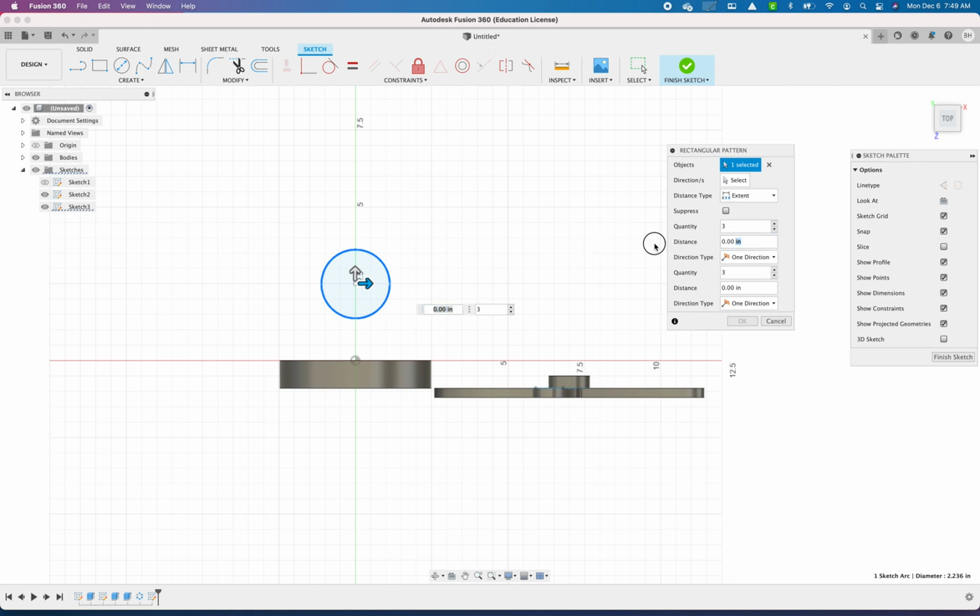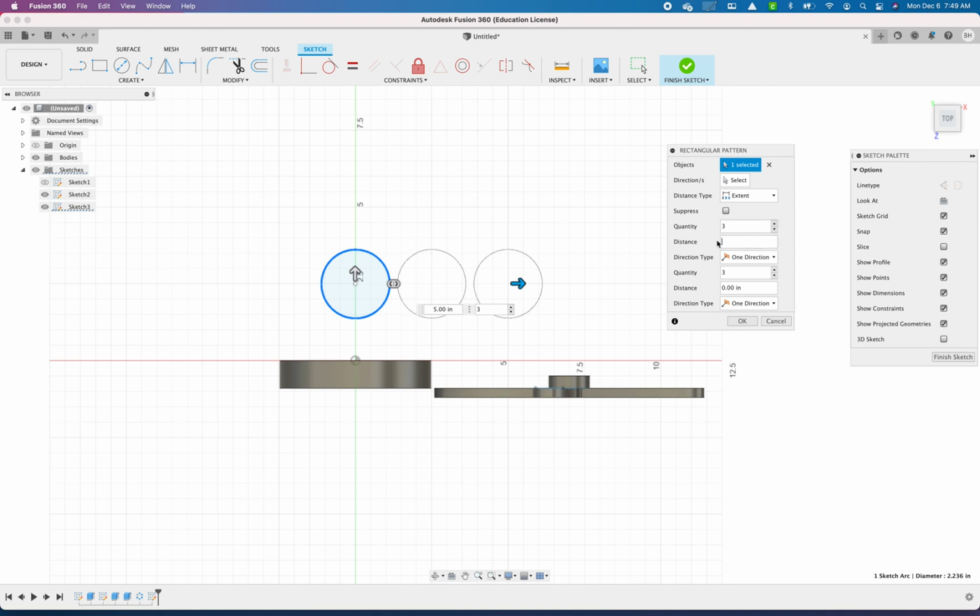My first one, I'm going to go a distance of 5 inches, and I'm going to do a quantity of 3. And I can do spacing or extent here. If you do spacing, then it's 3 inches between everything, or in this case, 2.5 inches between everything. And if you do extent, then it means that over the course of that number of inches, you're going to put this number of objects. Either way works. So I'm going to do a distance of 5.